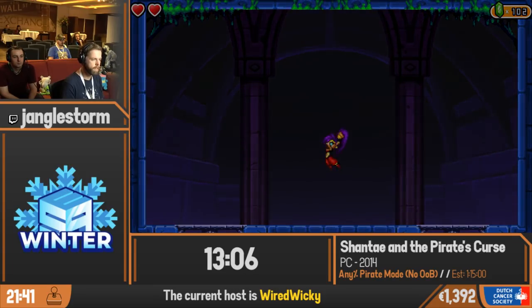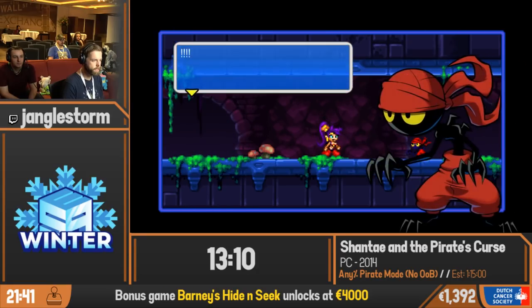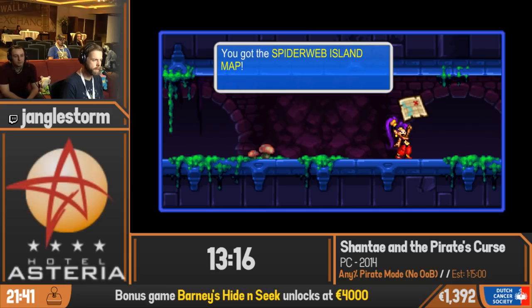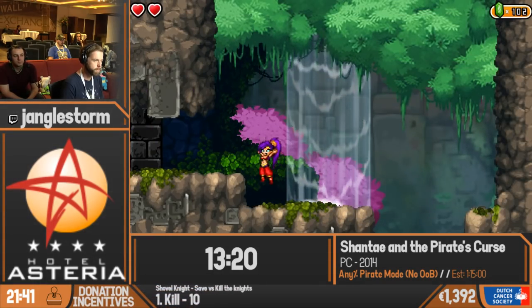Alright, that's the first boss down. And what do we get? So, there are actually Tinkerbats. Not everyone has been turned into a Cacklebat, it seems. And those Tinkerbats give us maps, in this case the Spiderweb Island map.